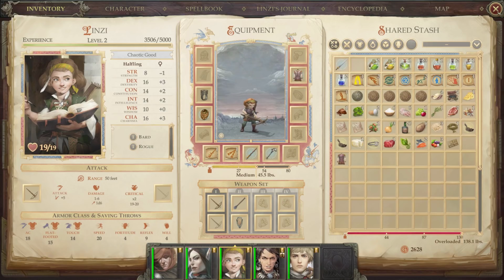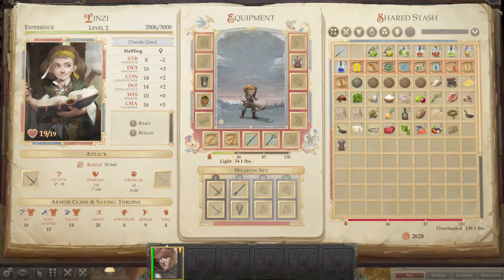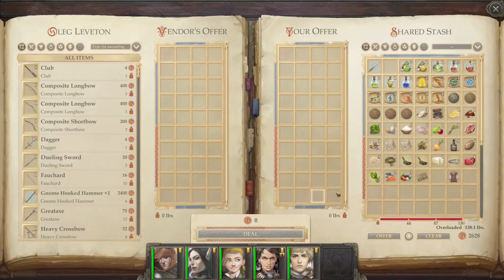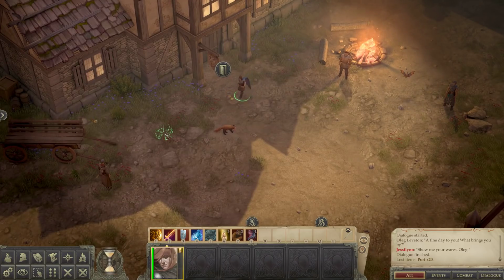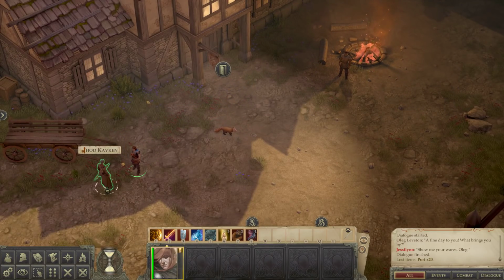Okay. Oh, we could sell. I don't know any reason not to sell the port. Okay. Let us talk to Jod over here.